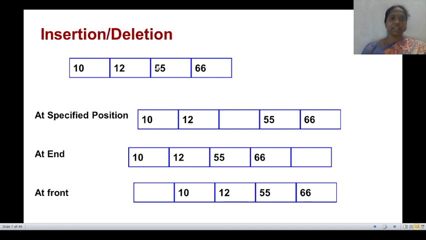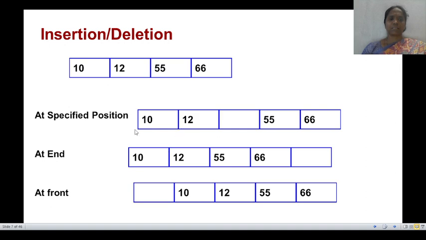So this is the array data structure. In this data structure, I may want to insert the element between 12 and 15, like this. I may want to insert the element at the end, I may want to insert the element at the front.